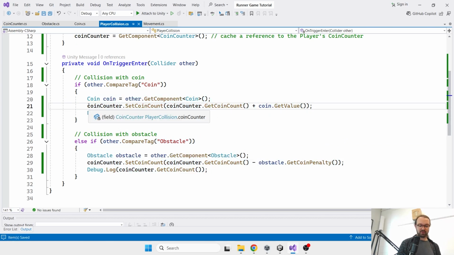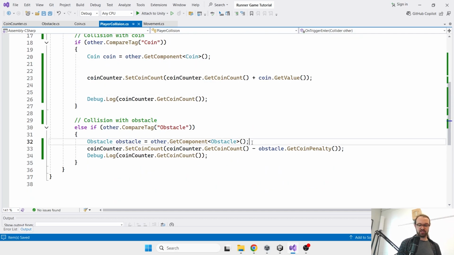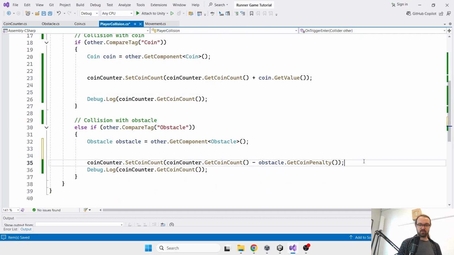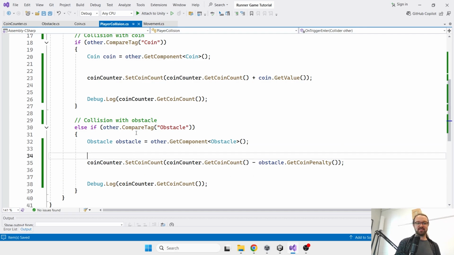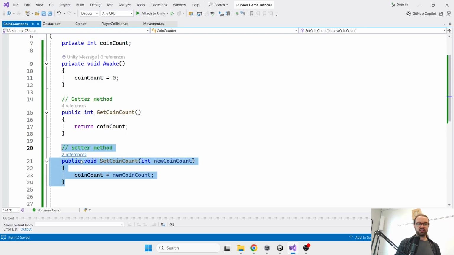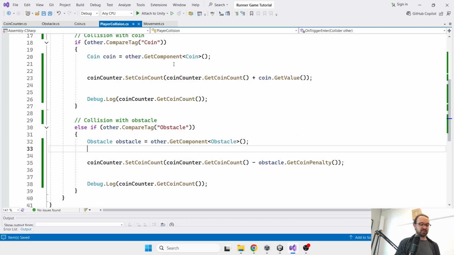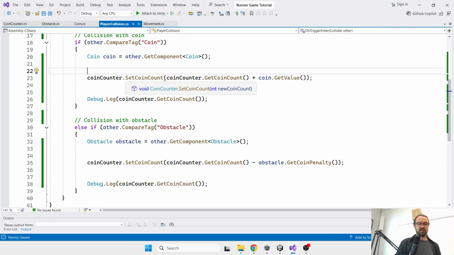So what I would like to do is actually, and so this is going to lead to your challenge here. I'd like to be a bit more specific with the type of method I write in coin counter. So this setter just sets the coin count to a new value, but I could really set this coin count to anything I wanted here. And in some way, that's always going to be true. I could always put any value I want in here.